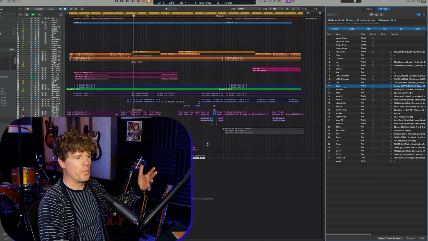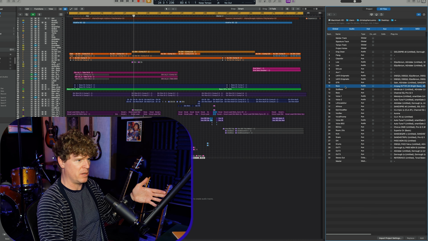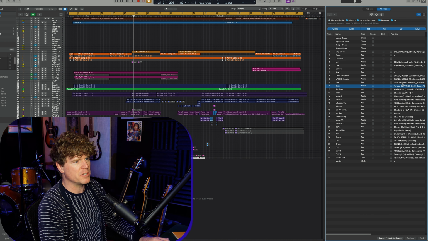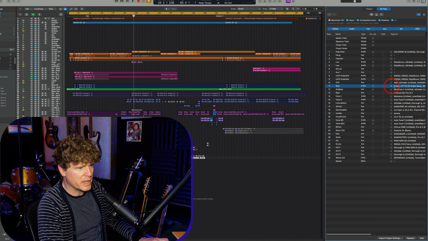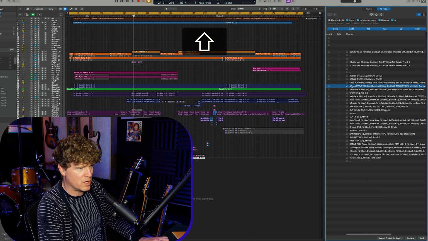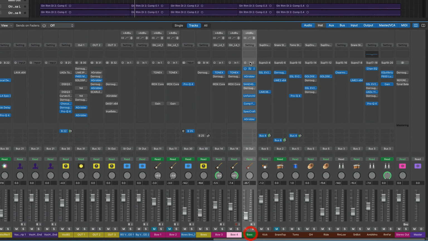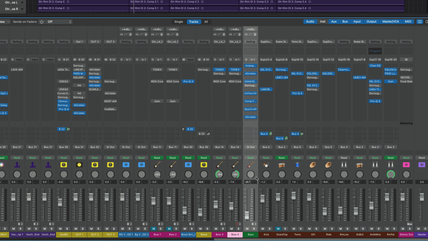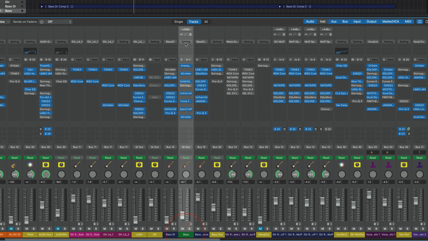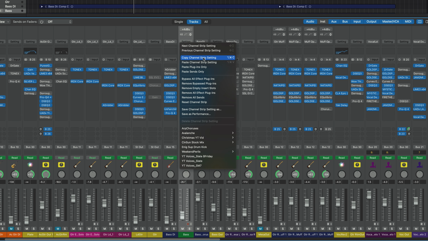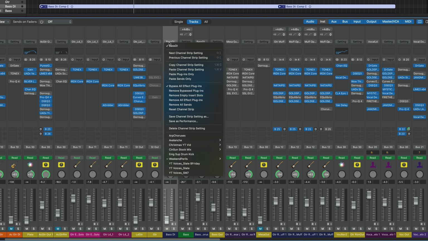Rather than going back and opening up that session and then saving that channel strip as a preset, I can just click on all the plugins from that Avalanche song, and then boom, I have a new audio track with all of the plugins from that bass part from the other song. So I copy the channel strip setting from this bass part, and I would paste the plugins only onto my current bass part. But I don't actually want to do that, just an example.